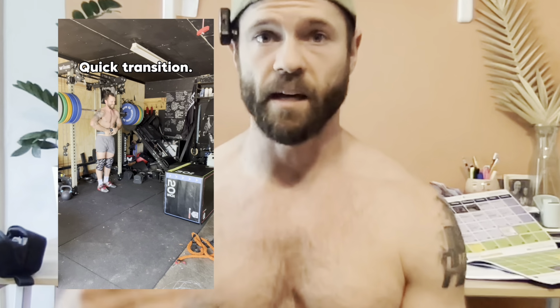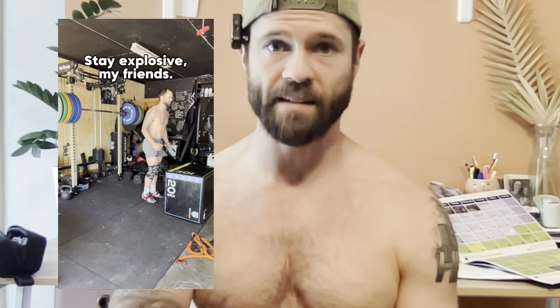So say it's a leg day for me. I'll do my quick warm-up, and then rather than doing my plyometric exercise right at the very beginning before my heavy lifts, I'll do, say, 5 sets of 3 heavy pause squats. And as soon as I rack the bar from my 3 heavy pause squats, I'll do 8 squat jumps, jumping as high as I possibly can, trying to touch my head to the roof of the garage. And I will do 5 rounds of that, and I'll end up getting my 40 jumps that way. It's just a fun way to train. It keeps things interesting, and most importantly, it keeps you explosive.